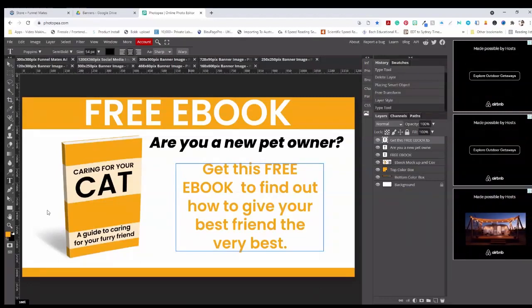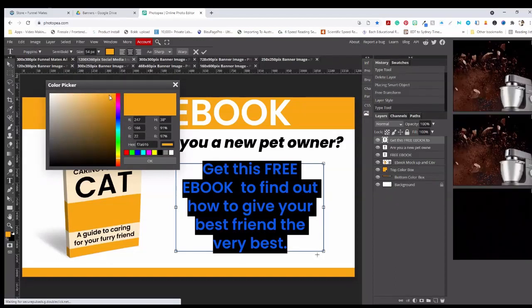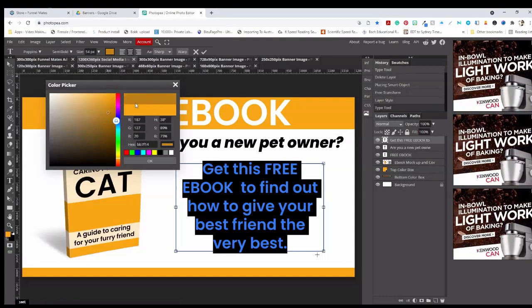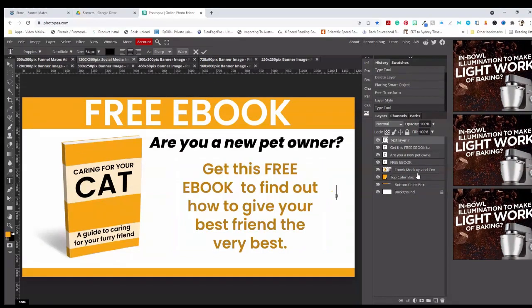How you can do that is back on the text tool, let's highlight this again, and in the color picker, if you go straight left or right, depending on where you are, it's going to make it lighter, and if you go straight down, it's going to make it darker. So let's just say we want to make this darker. If you just grab it and just roughly come down a bit, as you can see, the color's going a bit darker, and if you need it darker to make it pop out a bit more, that is probably the easiest way to do it.